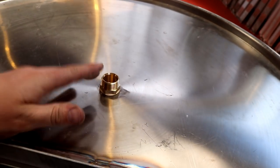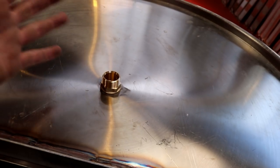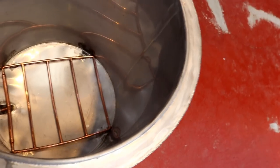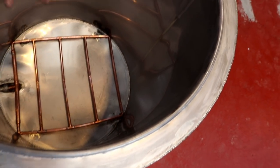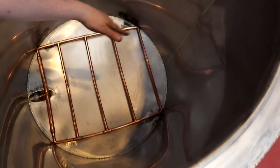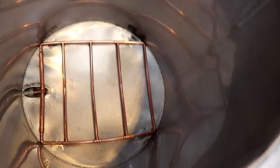And then on the top, 22 mil BSP fitting, just waiting for a quick disconnect for the pump. There's the manifold. Fits wonderfully. There's no movement in that as well. You can see I've bowed the edges out to prevent it being knocked outwards. It's stiff as a board, it won't move.